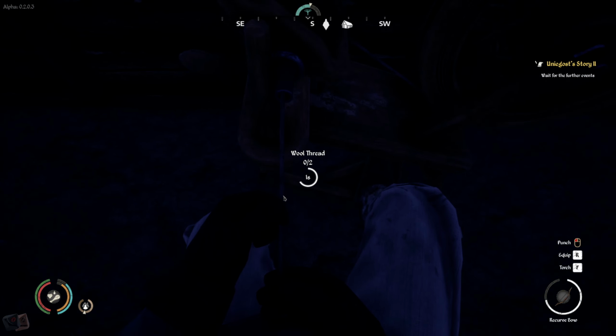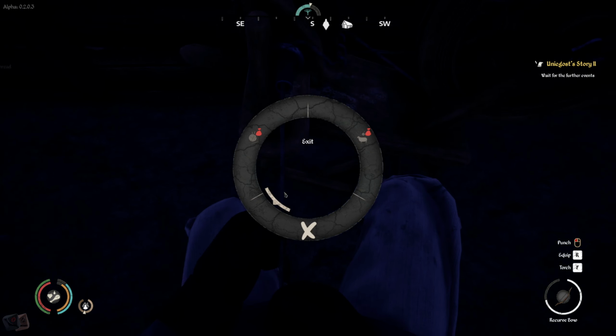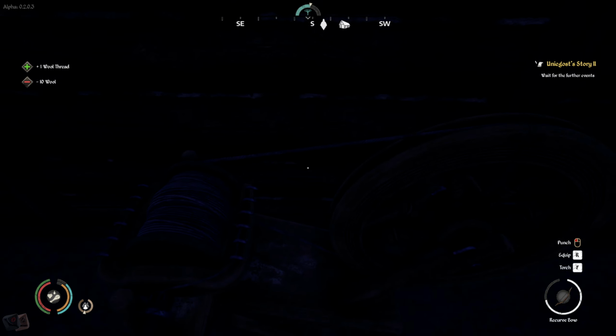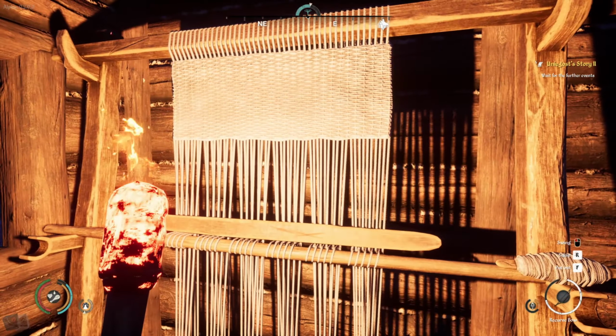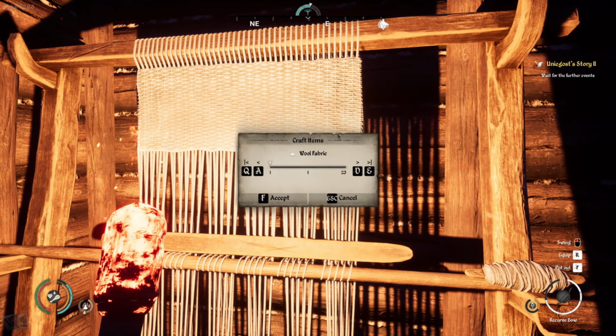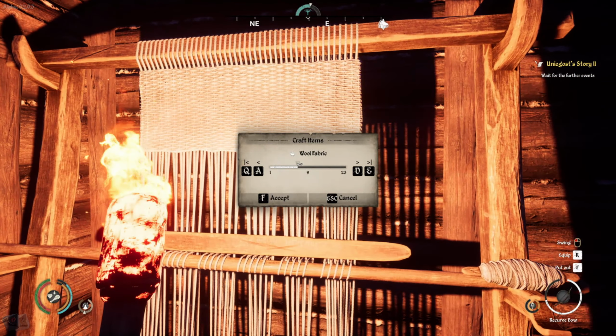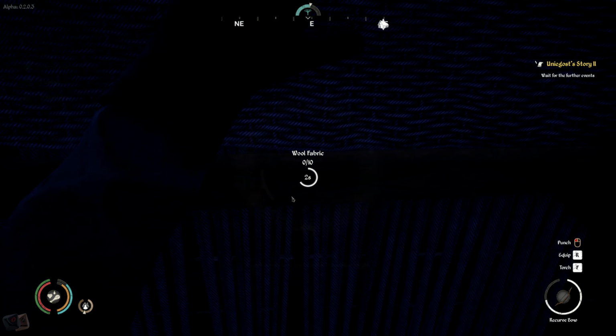Oh, it goes instantly dark. Sorry, you can't see. Hold on a second. My torch will pop back out. God, that sounds bad. Alright, can I loom with the light on? I need to make 10 so I can make this shirt. Nope. Alright, I'm going to pause. I'll bring you guys back since there's no light.